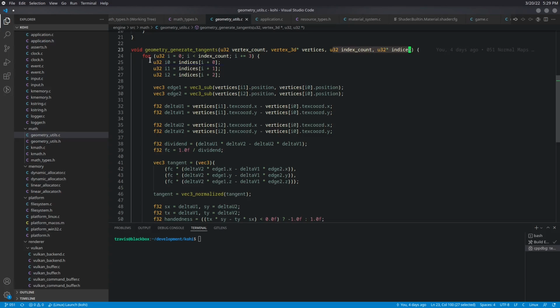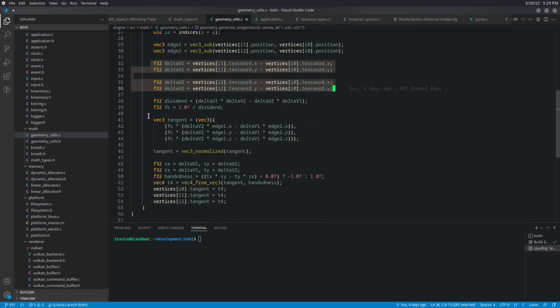What we do is detect 2 edges of the given triangle, and that gives us a direction in space for what the normal and tangent look like. We calculate some deltas based on the UV coordinates, and down here we calculate the tangents based on the edge and the deltas between the texture coordinates, and that is what gives us our tangent information.